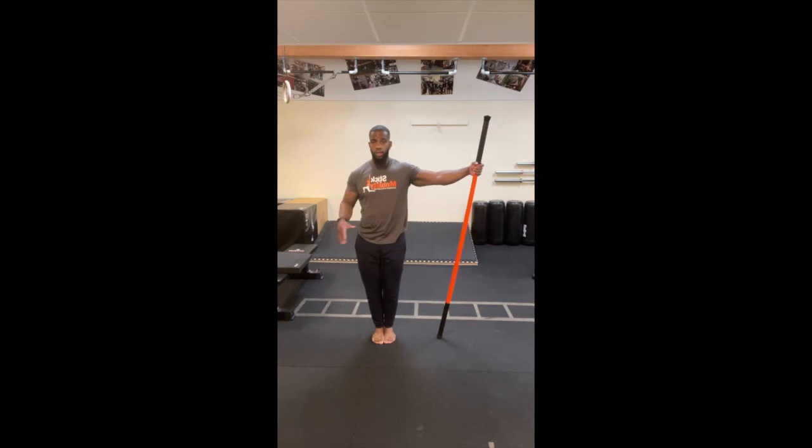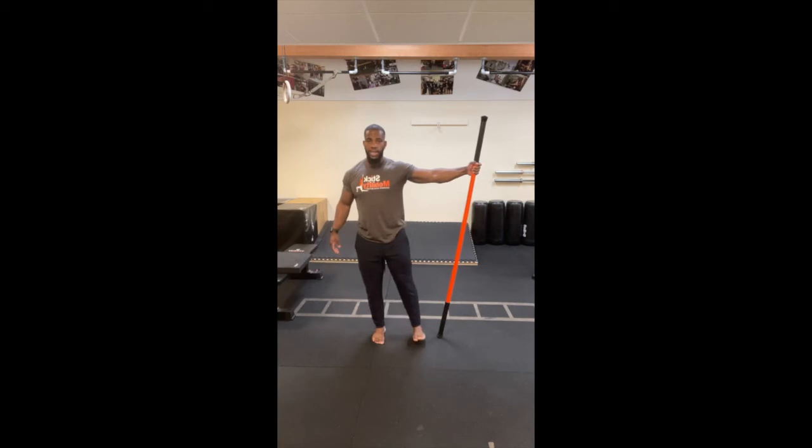And then we're gonna start off by bringing the foot up the stick here. So, stick is in line with my midfoot, okay? My right hand's at about shoulder height. From here, drive the stick down. Good, about 50 to 60% tension. I'm gonna bring the outside of my right foot to the stick and push.